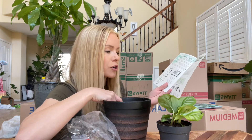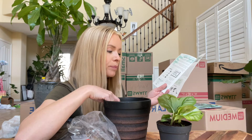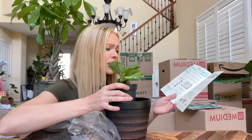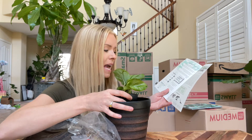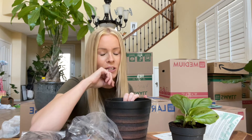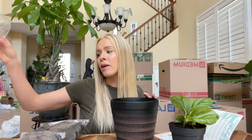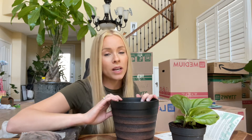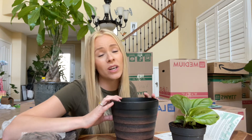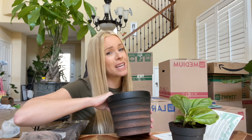The instructions say to fill one-third of the container with soil, remove the plant from the gardening box and place it in the new container, fill voids with soil compressing it to get rid of air pockets, then add the pebble topper and plant tag. So it is recommending that these pretty rocks go on top of the plant. But I just cannot plant this without a drainage hole — proper drainage is really important to plants. If you're a plant parent, chances are you've probably experienced over-watering, and it is tragic — over-watering will kill your whole plant if you don't catch it right away. I definitely want there to be a hole in this pot before I put my plant in. I'm going to go put a hole in it, I'll be right back.